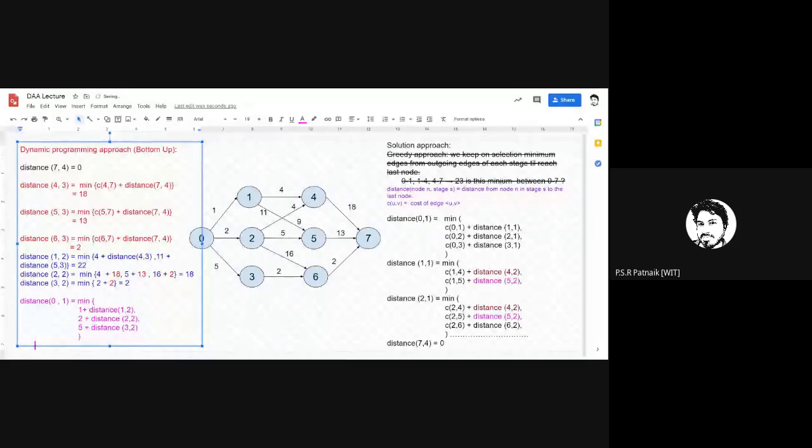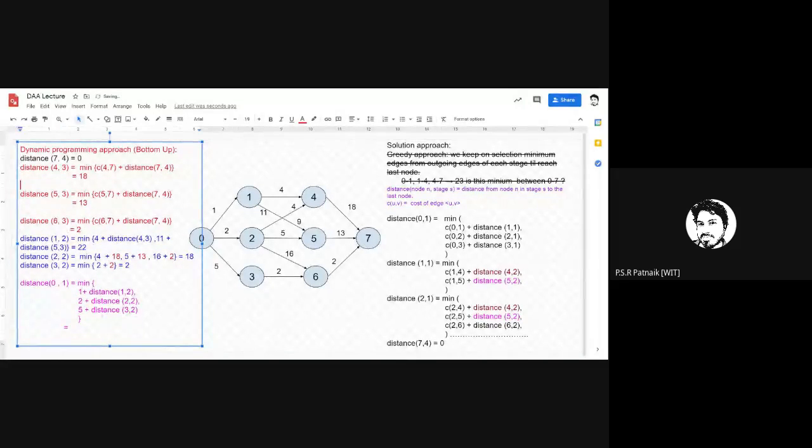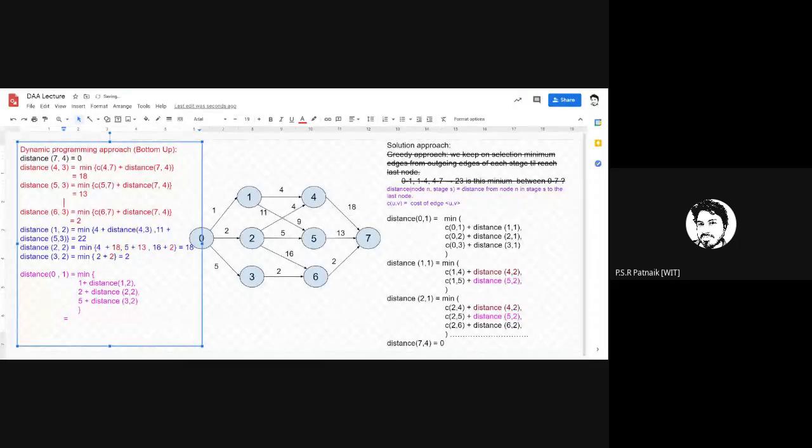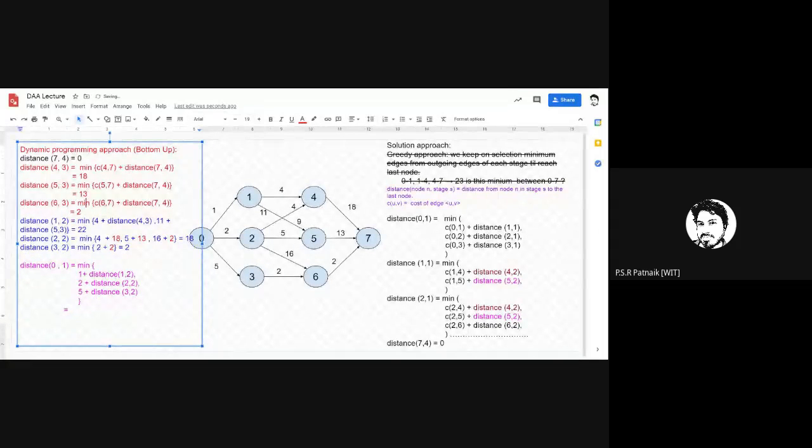I think you can guess the answer by now. Let me make a space. Okay, is equal to, what is this? Have I calculated this?